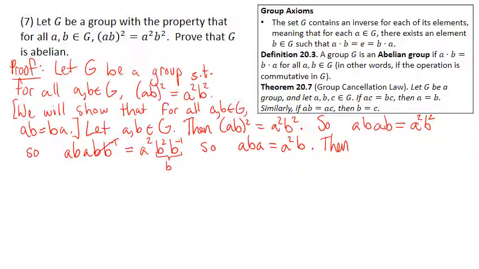Okay, so what I want to do now is, rather than make AB appear on the left, make BA appear on the left. So I'm going to multiply both sides on the left by A inverse. You're going to see why this works in just a second. Those are going to cancel out, and then this part here is going to become just A. So that is actually going to give us exactly what we want: BA equals AB. And that is it.